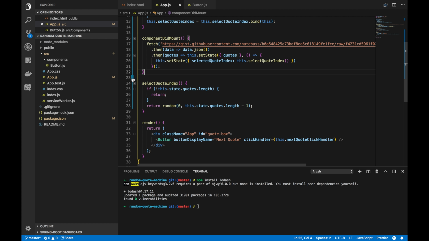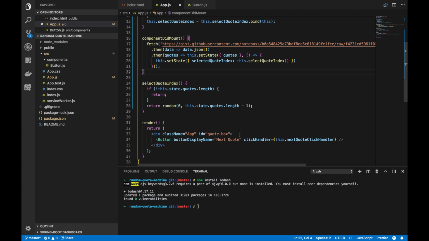What we have in our state right now is an array of quotes and an index where our selected quote lives. What we want to do is actually render out that selected quote here in our render function. We can write all the logic in the render function, but that'll be pretty ugly, and that's not exactly where logic belongs. Remember, we need to actually check if the state is initialized, if we received the quotes, and then if we did receive the quotes, we want to render out the quote at the selected index, but only if the selected quote index is initialized. So all that conditional logic does not belong in the render.